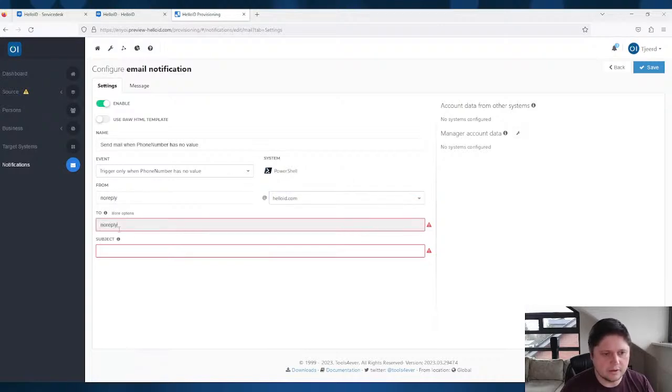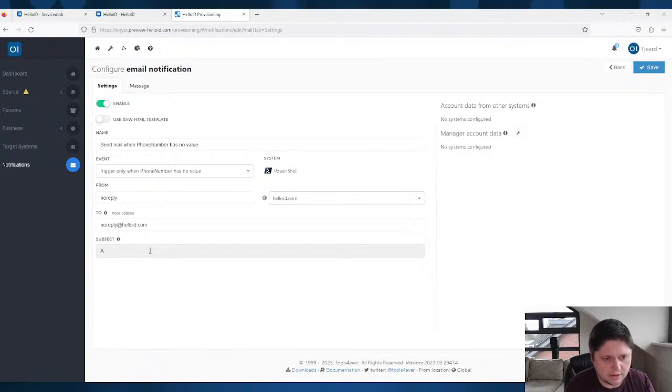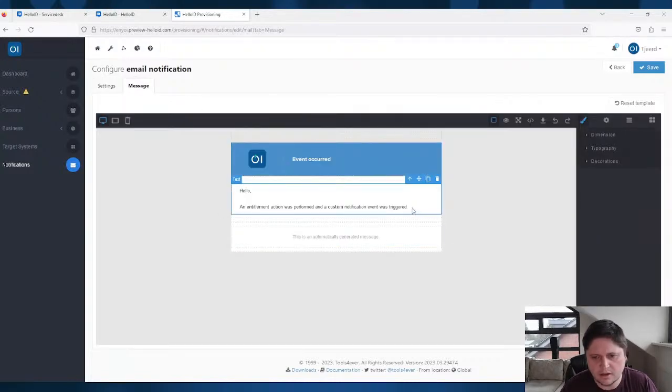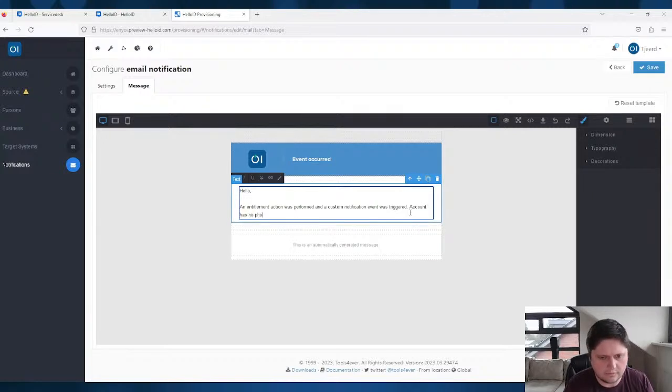Let's do the same for the two, and we don't have a phone number, so account has no phone number. And of course I can change the message and say okay, account has no phone number.